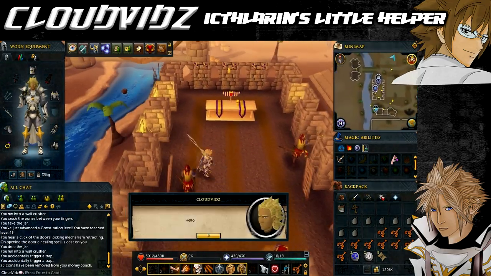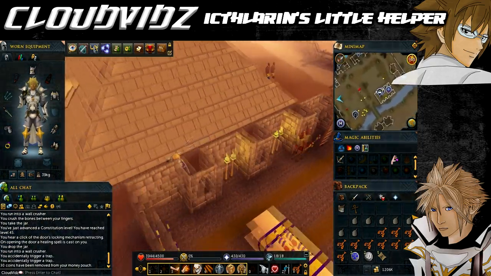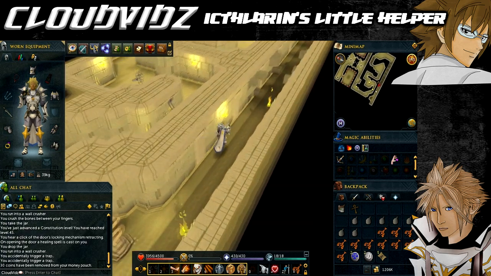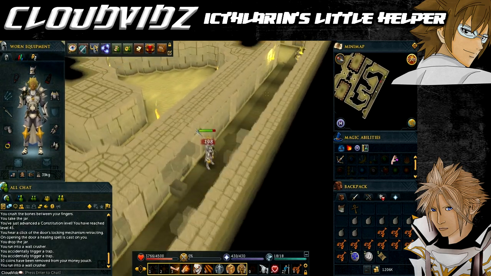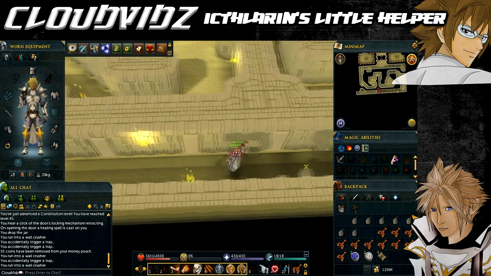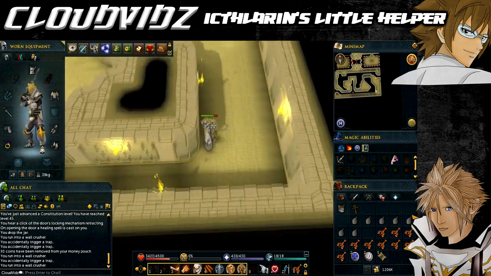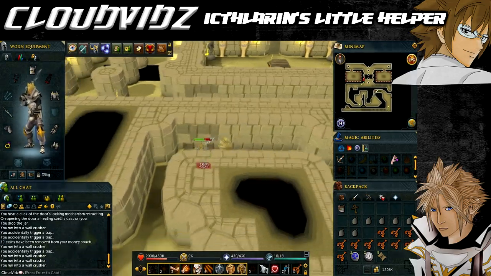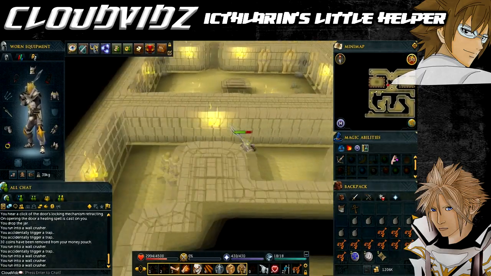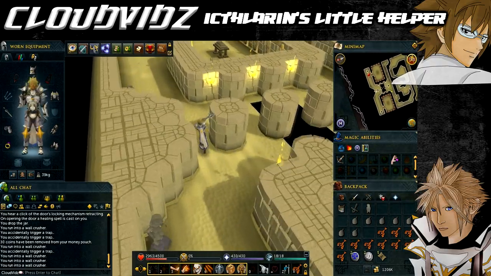You can pray at the altar if you need to restore your prayer points, and again you want to navigate through the pyramid and try to jump the pit as normal, and when you try, you'll enter another flashback. So you will find yourself outside the west room and will have an unholy symbol in your inventory.